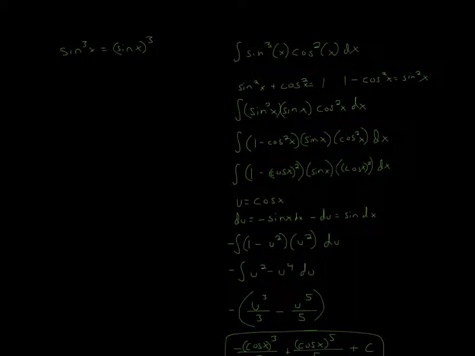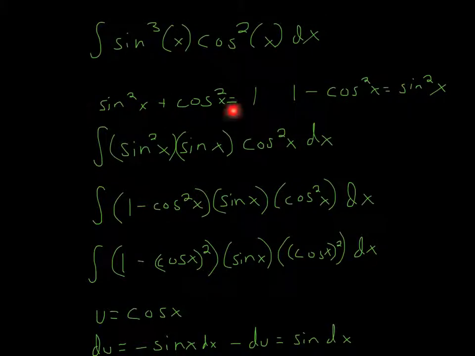So to solve this problem, we can use this trig identity to help solve this. To make this problem look like this trig identity, we have to change this sine cubed x. Let's change sine cubed x into sine squared x times sine x, because sine x times sine squared x is the same thing as sine cubed x.